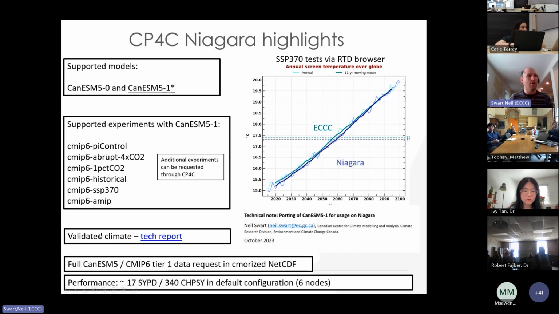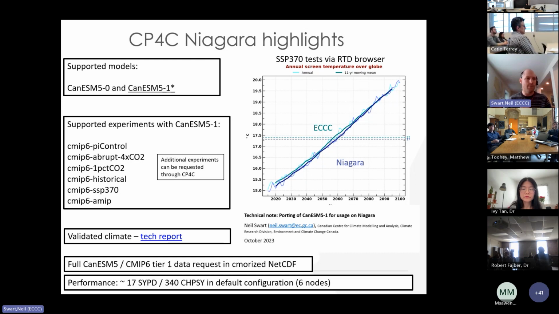Okay, so not only is the model there and functional, but we've also done a lot of work on the data pipeline, and we're now producing fully so-called CMORized netCDF data. So I think this is something really special. Even if you use CESM, you're not getting CMORized data out of it. So we're really providing the final data product in a format that would be familiar to many users because it's that CMIP6 standard.